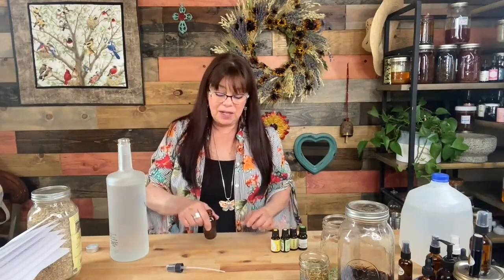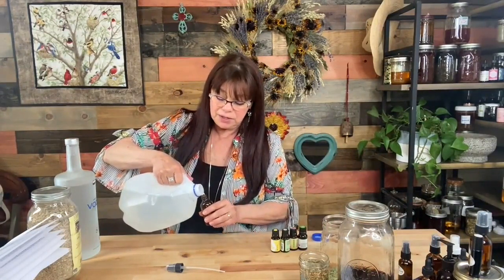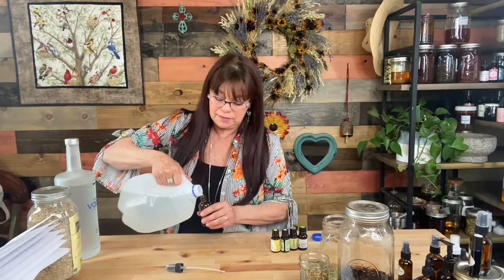And then you just mix them together. The essential oils solubilize, which means disperse, to an extent in the vodka, but not greatly. And I'm not using a solubilizer, which makes the essential oils disperse completely, because it's very expensive and if you remember to shake your spray, which most people do because you can see the essential oil sitting on top, then you don't have to worry about it. Then I'm going to go ahead and fill up the water to the shoulder. And there I've got my spray. Put my lid on. By the way, always label your items and keep them out of the reach of kids. Shake this really well.